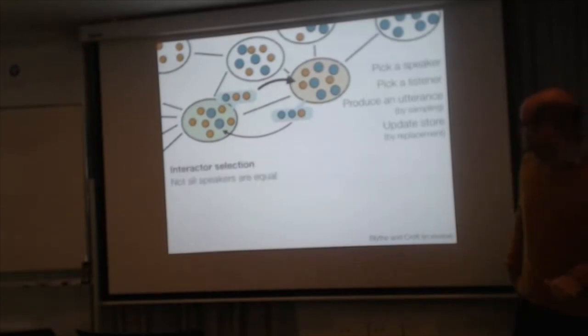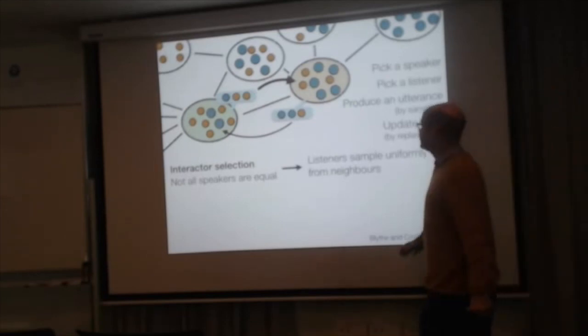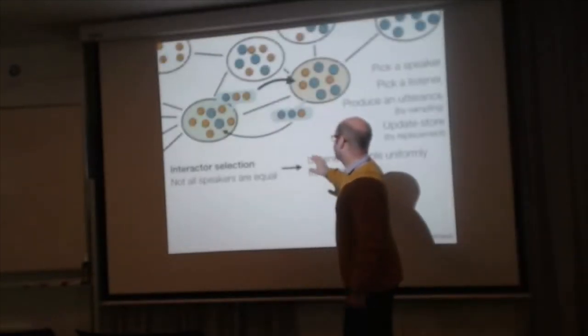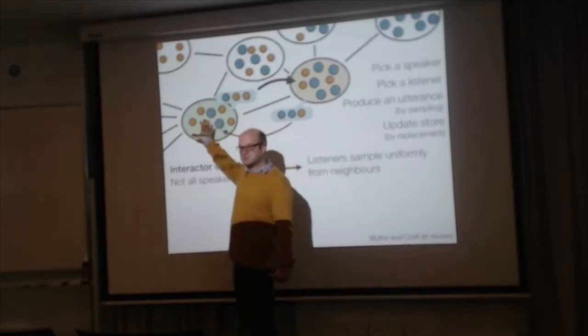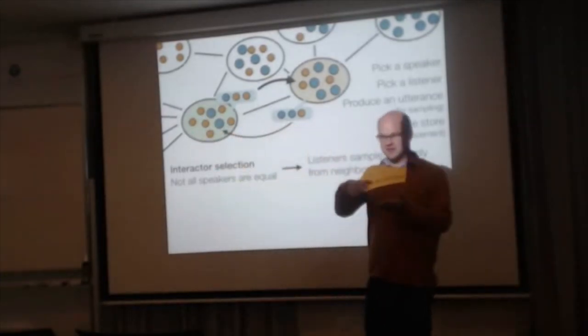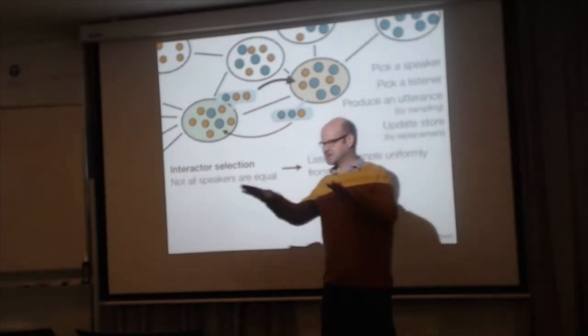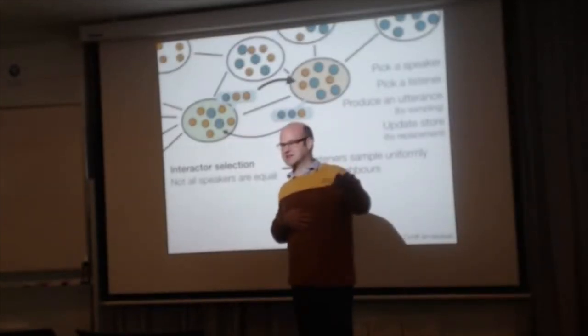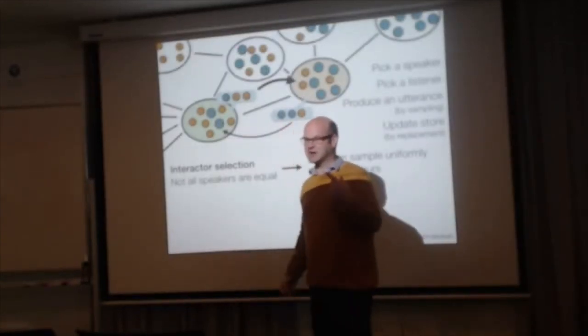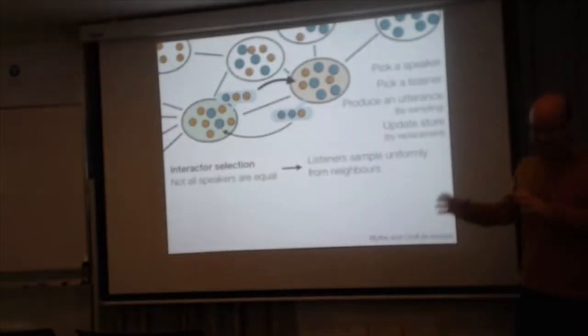So we have this idea of the interactor selection, which is basically that not all speakers are equal. We're going to make them sort of equal, but the idea that we're going to put in is that if you talk to a lot of people, then the amount of weight you can give individually to each one is going to be smaller than if you only speak to a few people. This is again, there's no real kind of psychological basis for this, but it feels kind of natural that if you're someone who interacts quite widely with the speech community, then any one individual you're going to have to be paying less attention to than if you're someone who only talks to your neighbour or something like that. Okay, but this allows us just to find a way. It just creates a space of models that we can explore.